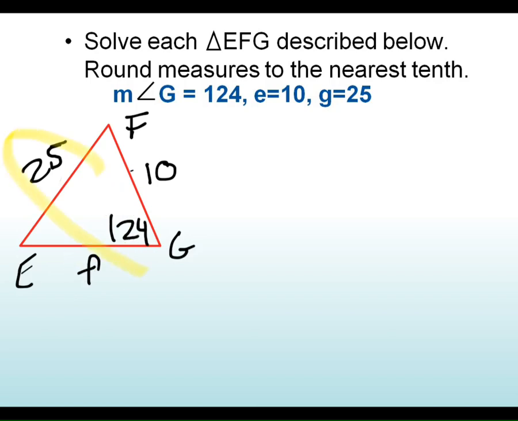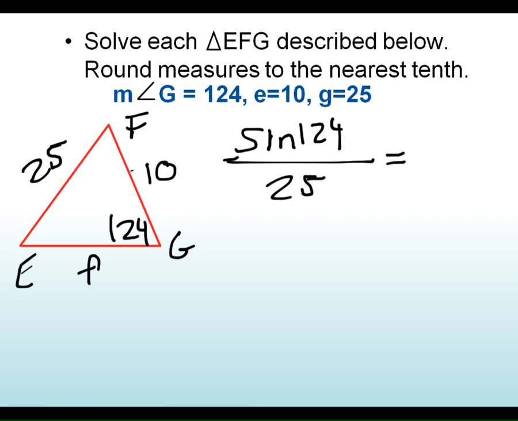We're given one pair already, right? We're given an angle on its opposite side, so we can use that with the law of sines. We could say the sine of 124, the sine of angle G, divided by its opposite side is equal to, I can solve for either E or F next, because I have both their opposite sides. Let's say we're going to solve for E next. I just randomly picked E. We could do F. So that's going to be the sine of E divided by its opposite side. But this time I'm missing the angle, I'm not missing the side. That makes sense? Last time we were missing the side.